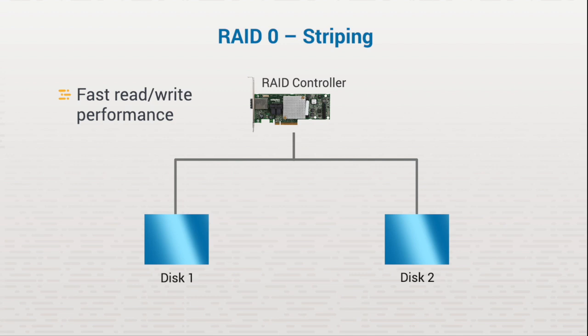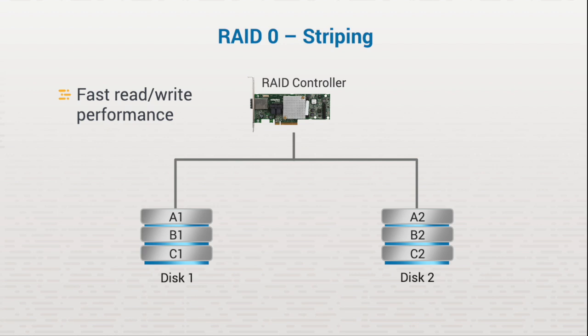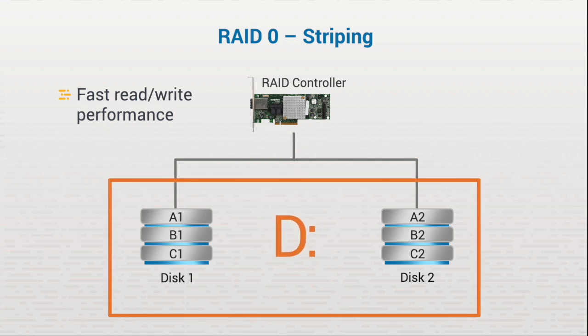In this example, we have a RAID array that contains 2 disk drives. With striping, when data needs to be written, it's split up with data being saved on one disk and different data being saved on the other disk. But the data is written to both drives at the same time. Even though you have 2 disk drives in the striped array, the operating system sees them as just one logical drive. The 2 drives work together as one.